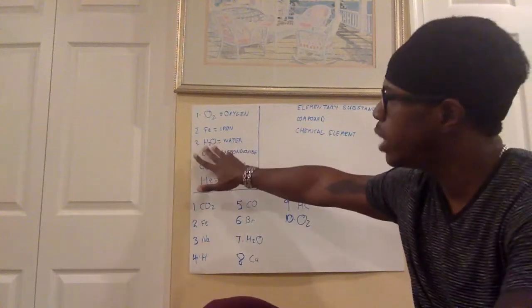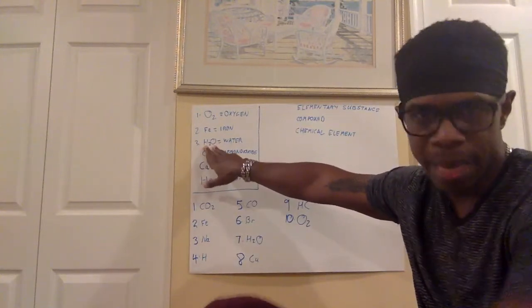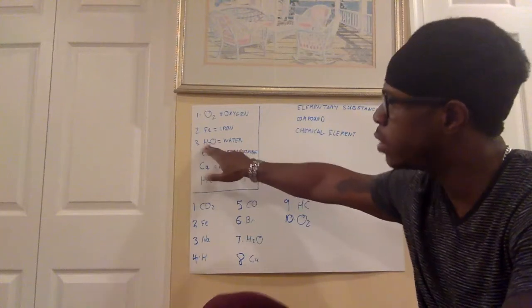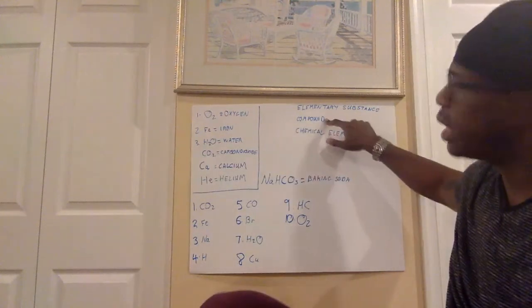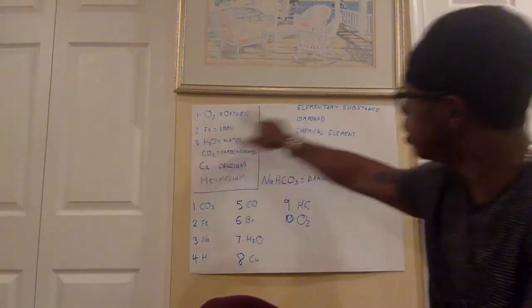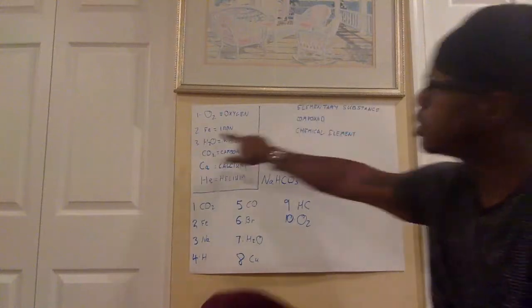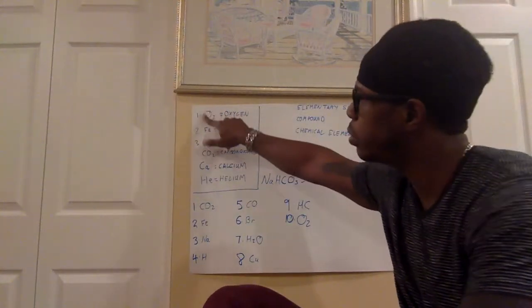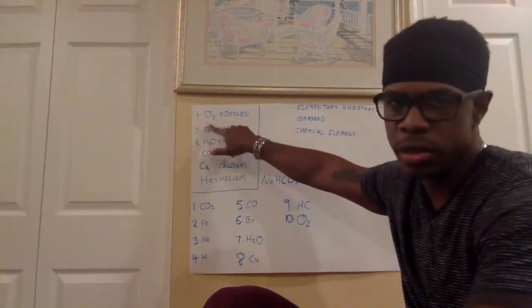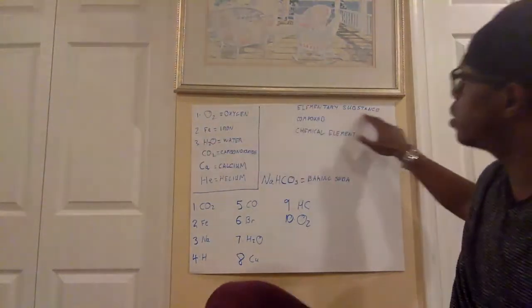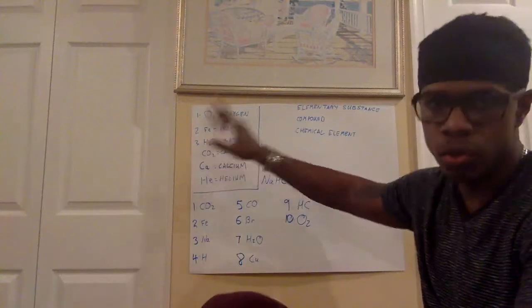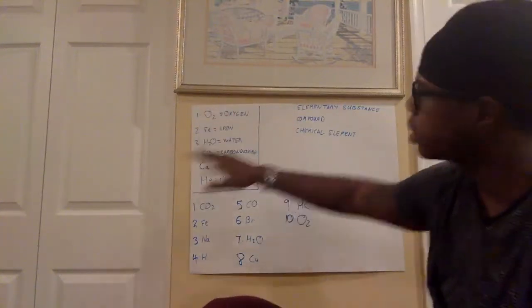H2O, we have two capital letters or big letters. So we know these are two different atoms. So this is going to be a compound. So Fe is an elementary substance because it's one atom. Oxygen, even though it's two, is only one type of atom that's here, one type. So that O2 is going to be an elementary substance. H2O, H and O are two big letters, two different atoms. That's going to be a compound.